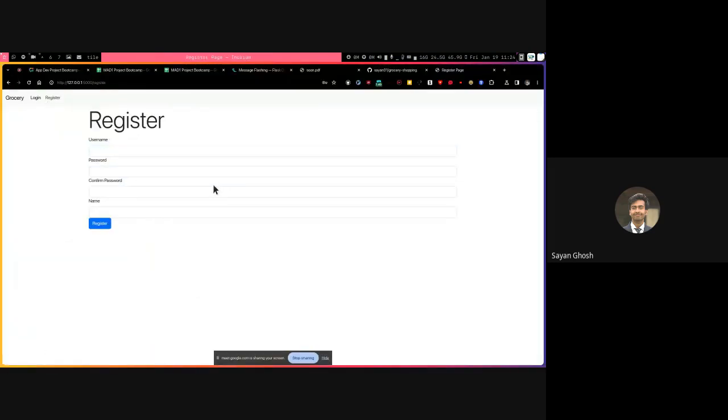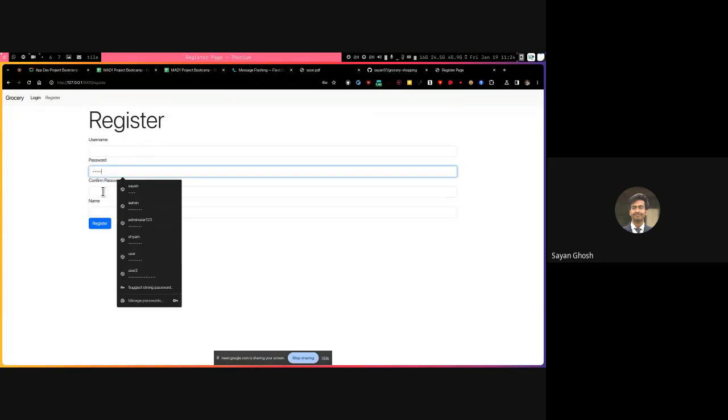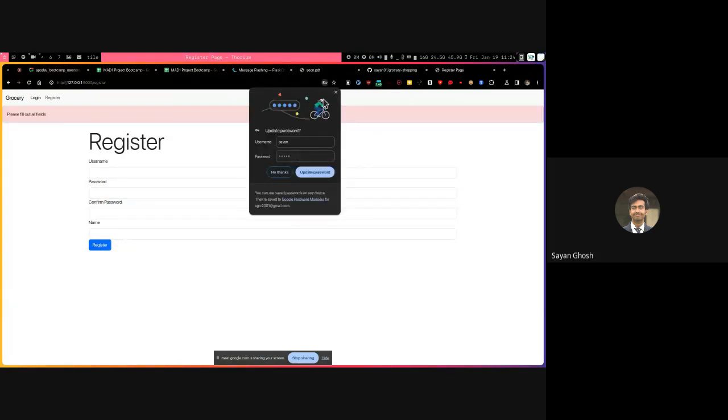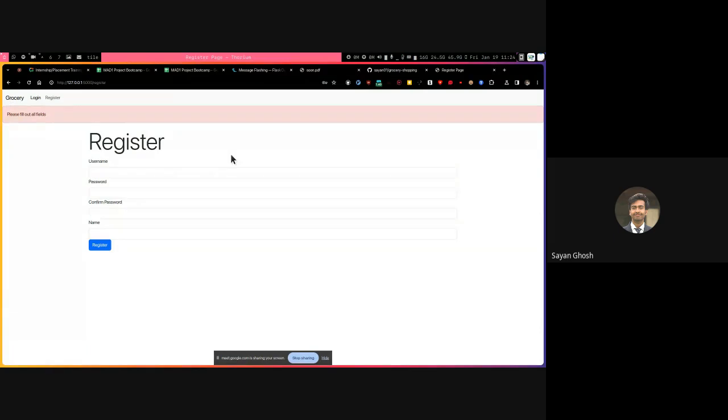Let me go to the register and remove that front end validation. Let me remove the required part from here, and send an empty thing with this password. If I do that, it will basically do the same thing. It will come here, see this is empty, do this flash, please fill out all fields, and redirect me to the register page again. Because the register inherits the layout, in the layout we have this messages thing. This thing is always present, but when there are no messages, nothing is shown here. When there are messages, it will show them one by one on top of each other. So right now it's telling me, please fill out all.